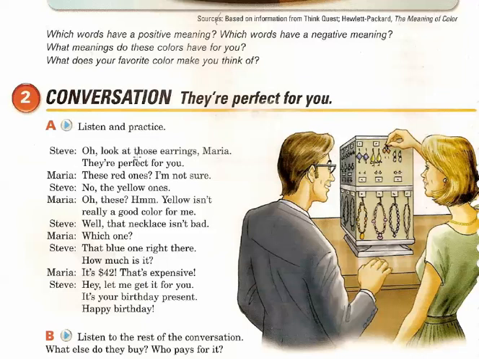The second thing you should know is when to use this, that, those, and these. Use this when you want to point to something that is very near to you and singular. This pen, this necklace. But if it is far from you and also singular, you should use that. If it is near, use this. If it is far, use that. This is for singular things.